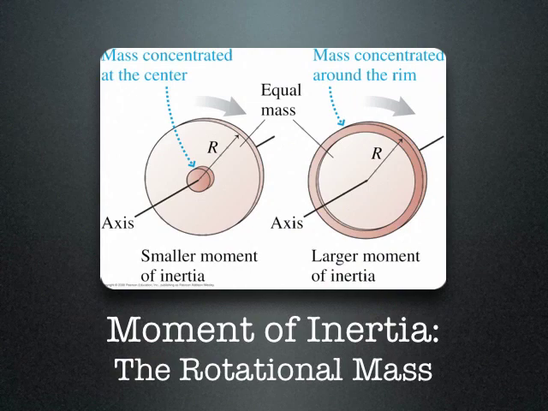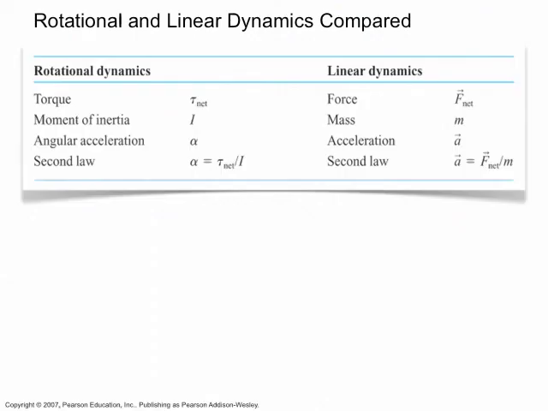Another example is if all the mass is on the rim versus at the center between these two pictures. We have a smaller moment of inertia when all the mass is close to the center, or greater moment of inertia when all the mass is at the rim. And it's much greater when all the mass is at the rim versus at the center, because the moment of inertia depends on where the mass is distributed, the square of the distance of where it's distributed. We'll talk more about moments of inertia in Lecture B.